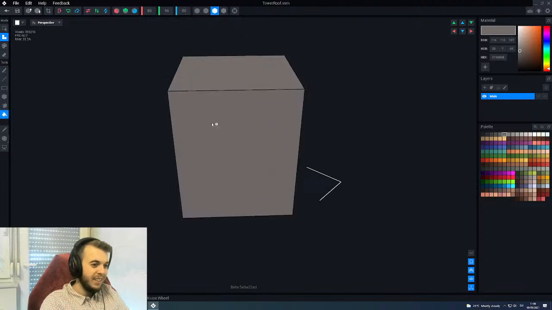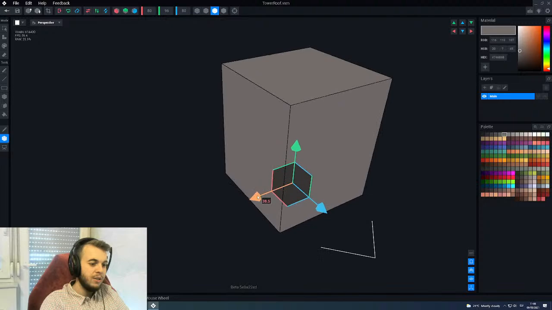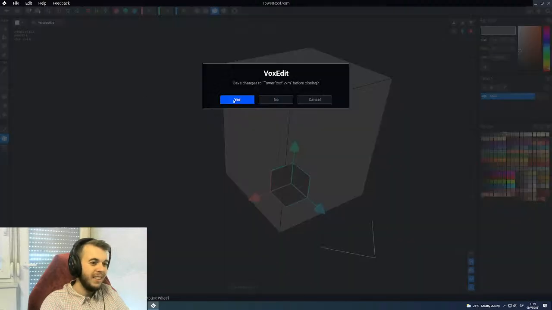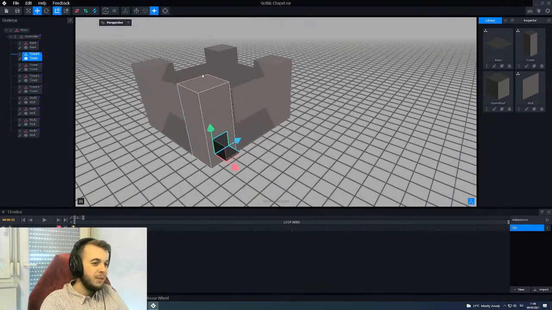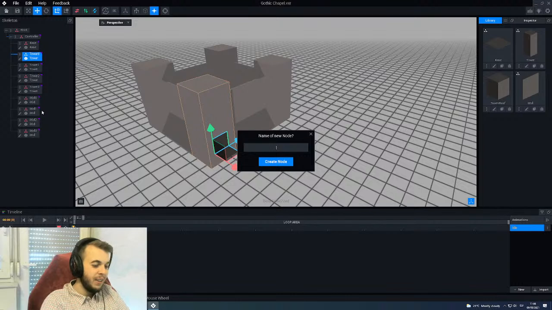So let's fill this in, and then let's move the pivot point to 40 in both directions, just so everything is still centered. I guess it would have been a little bit easier if we did that first before we duplicated all the towers, but what can you do now?